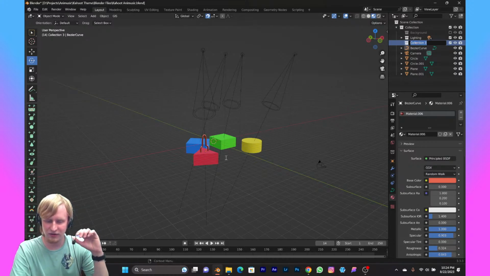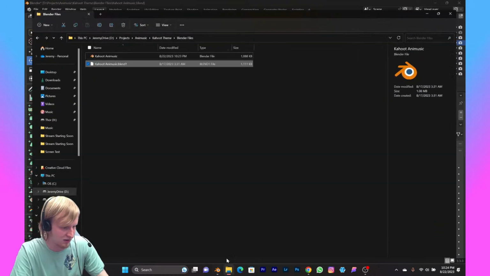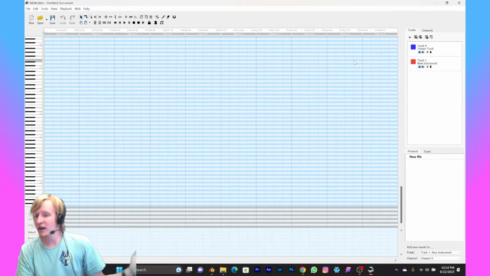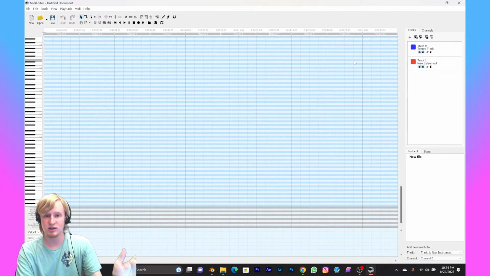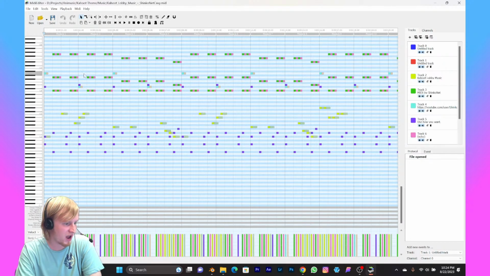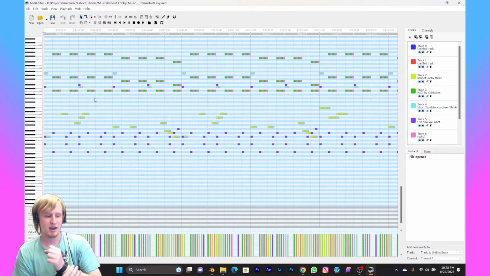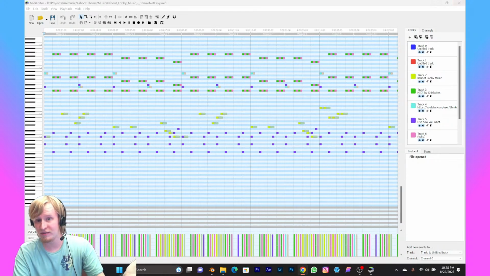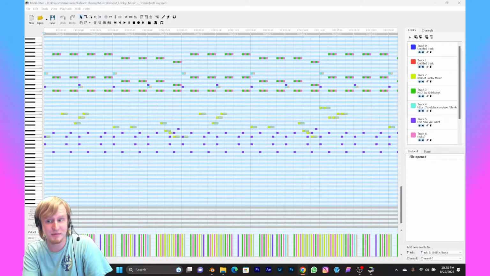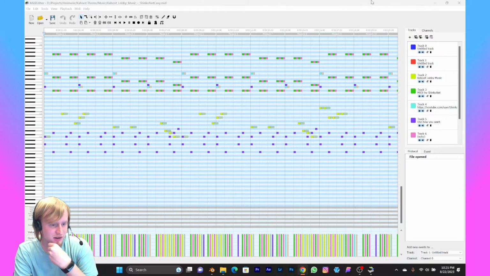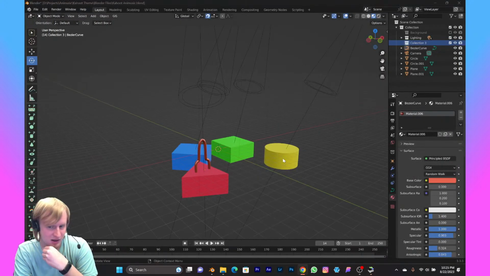I forgot the name of each of the layers we had. Let me open that up real quick. And just like last time, if you have any suggestions whatsoever, you're more than welcome to suggest them in the chat. I'll be reading the chat, and I absolutely love hearing your suggestions. You can help shape whatever this turns out to be. If you've never been able to make an Animusic animation on your own, now's your chance to help work on one. So I need to just remember what everything was named.